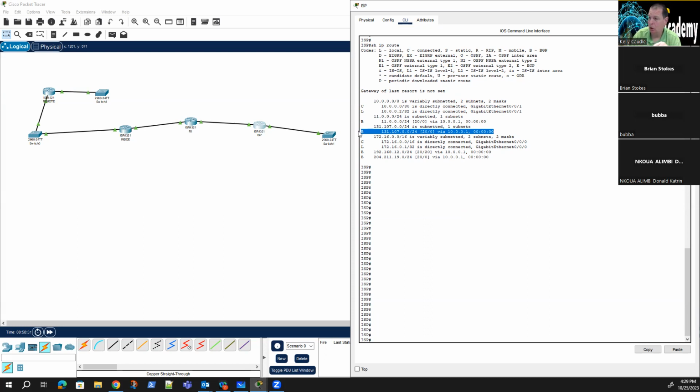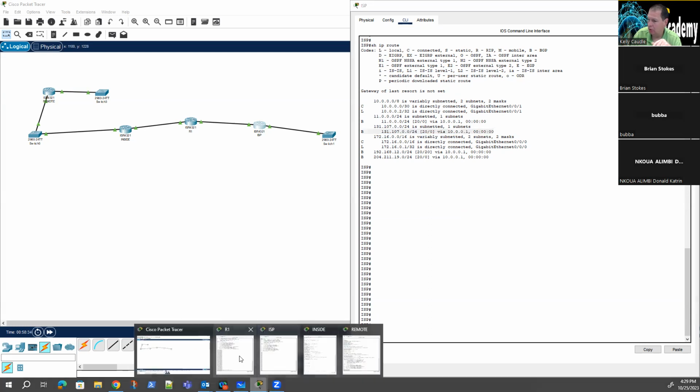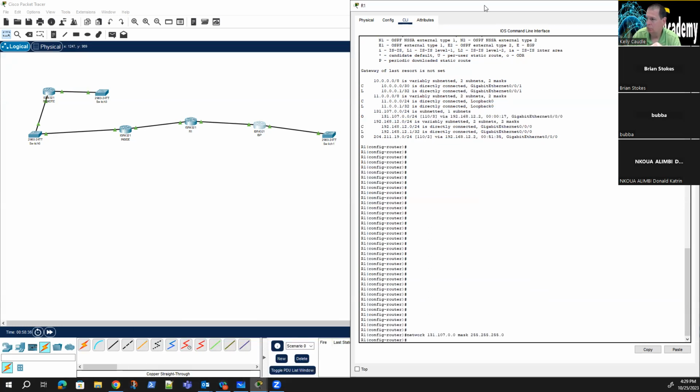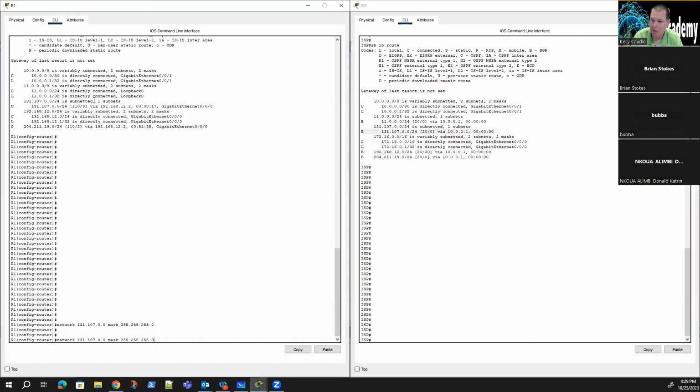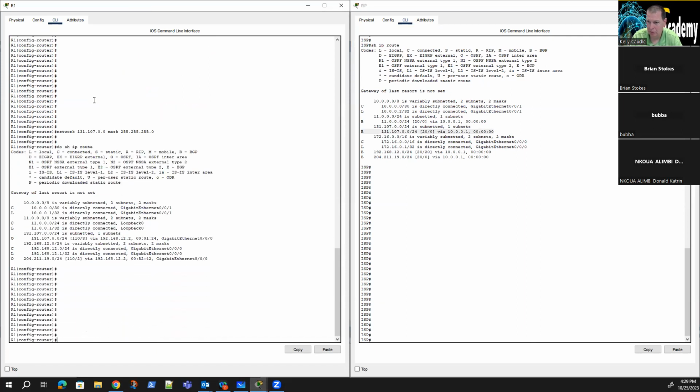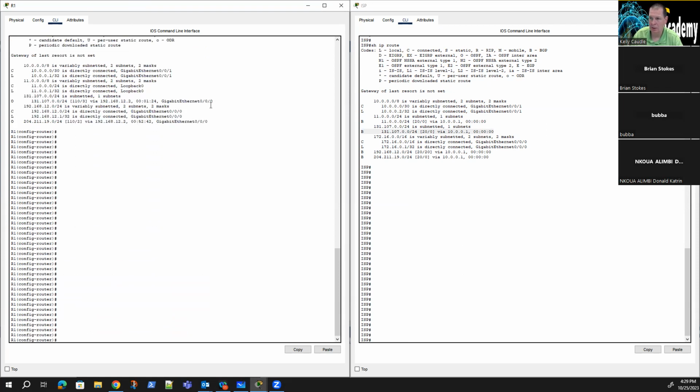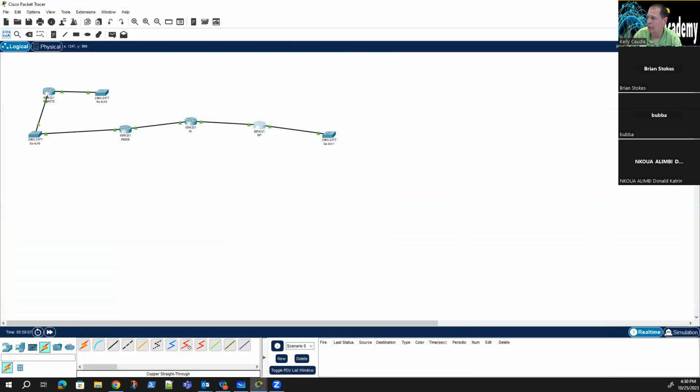But just the key here, and what is the key for BGP? The key is it has reachability to it. It knows how to get to 131.107 via the underlying IGP. Exactly, an interior gateway protocol. It could be a static route, but we were just using OSPF in this case. Okay, thank you. Questions about that? Well, to me, that just shows how neat BGP is in that it works in such a different fashion than anything we worked with before.